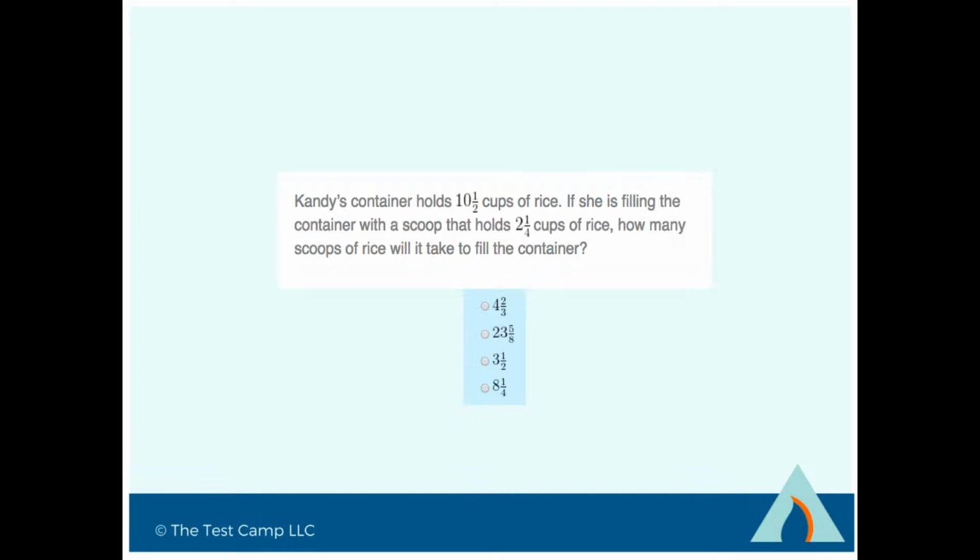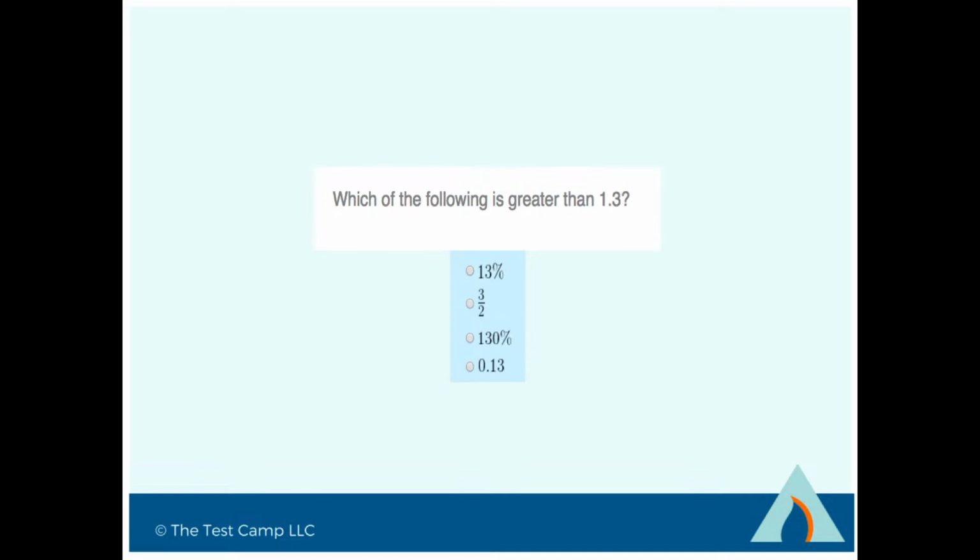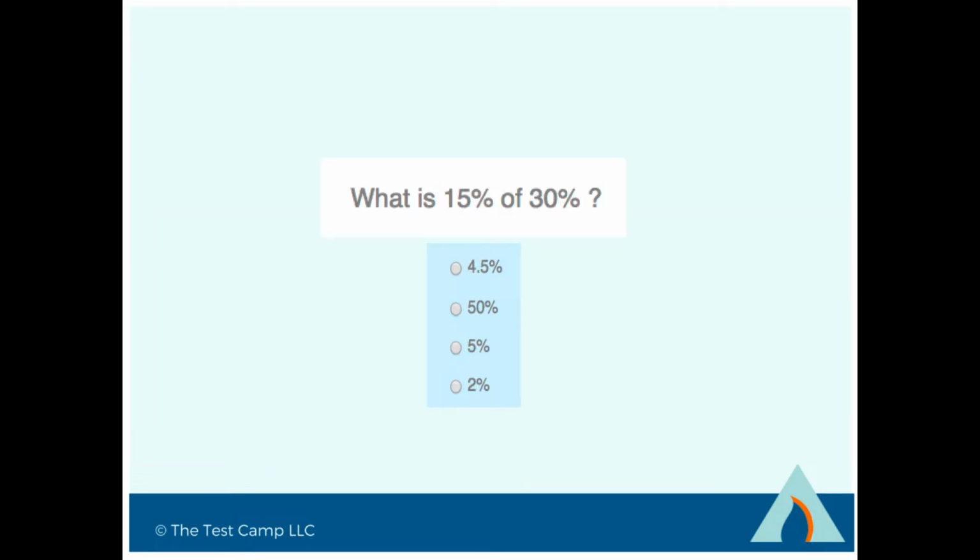Is it clear why this question was created from the competency numbers? Yeah, there you go, fractions. All right, let's look at another example. What do you see here? Percents, right? Fractions and decimals. Good. All right, one more. Can you tell just from the answers here? Yes, that this is going to be a numbers question. All right, and there's dozens of these types of questions over on the quizzes at the Test Camp, so you can check your knowledge on this competency.